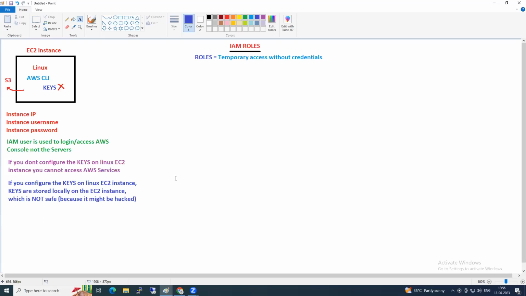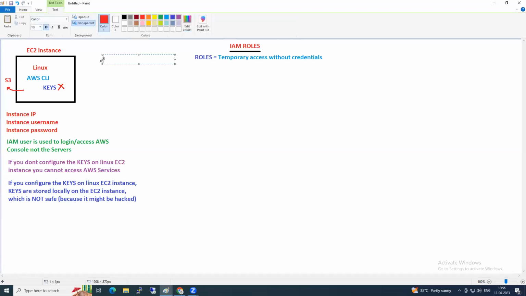I want to access AWS services. What to do? Use roles. If you don't want to configure the keys on the EC2 instance, but still want to access AWS services, how do we access? Using roles. So I create an IAM role here.